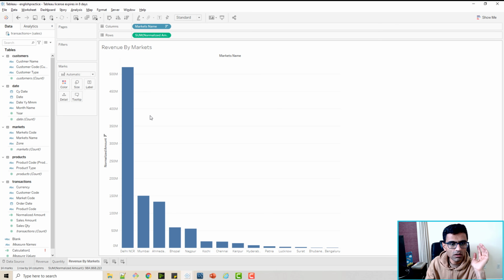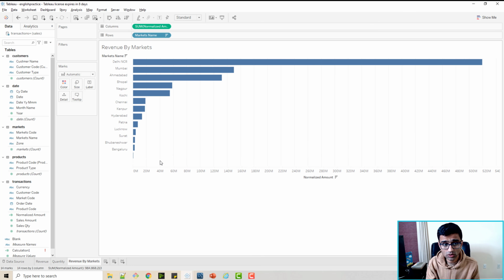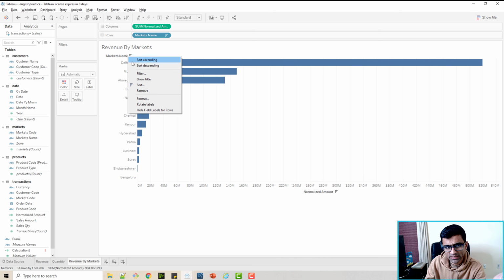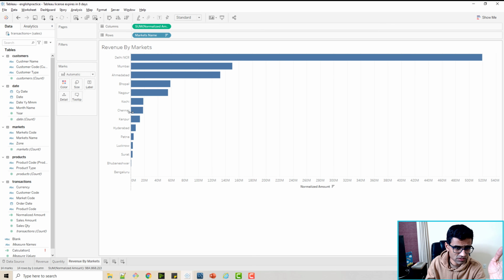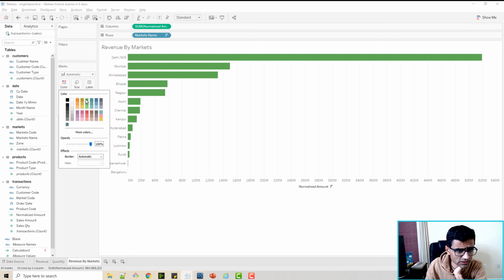Now in our case, we want this to be transposed. So if you click here, rows get converted to columns, columns get converted to rows. Okay, you can do Control Shift B to increase the font size and so on. I also don't want market's name, so I will just say hide label, so that market name is gone. Also, I see on the left hand side a little bit more white space, so I will just make it look good.